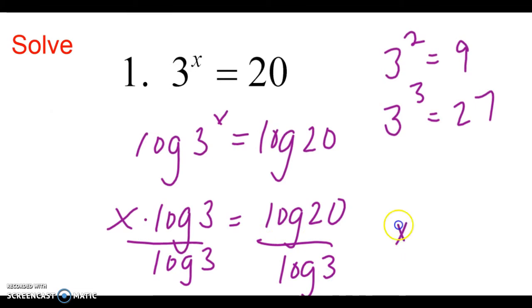So now what we're going to do in a calculator is take log of 20 divided by log of 3. Make sure you close the parenthesis after the 20 and log of 3 and hit enter. And we're going to round to 2 decimal places, which is the hundredths. Okay, and that's how we're going to do these problems. It's not too much harder than that.